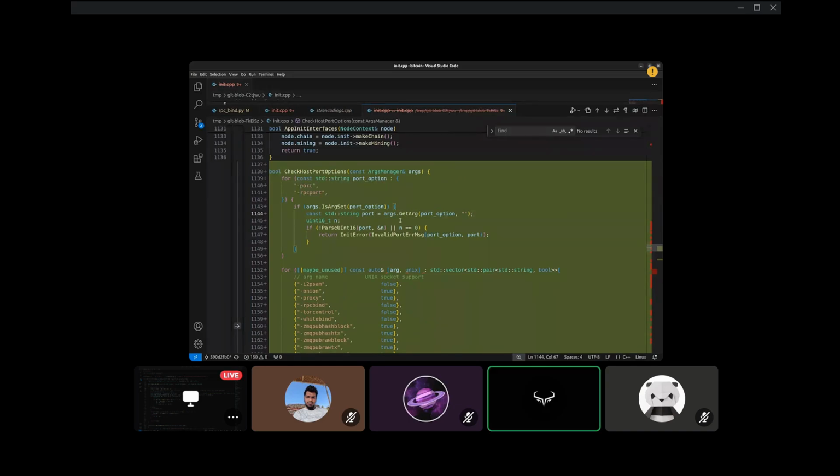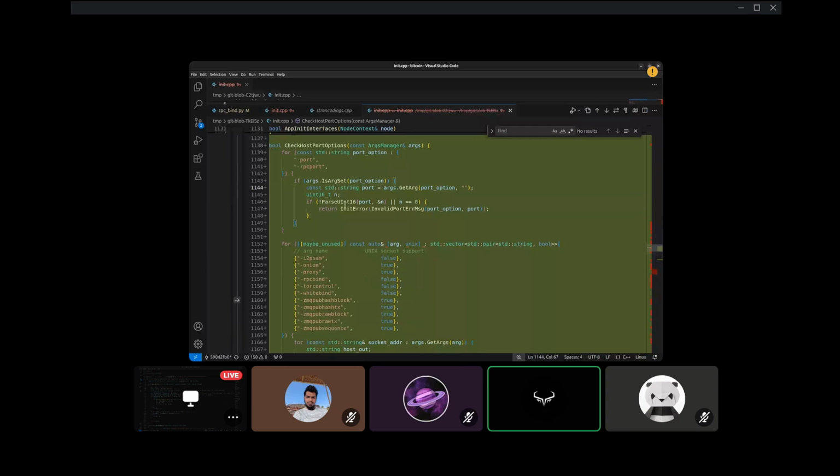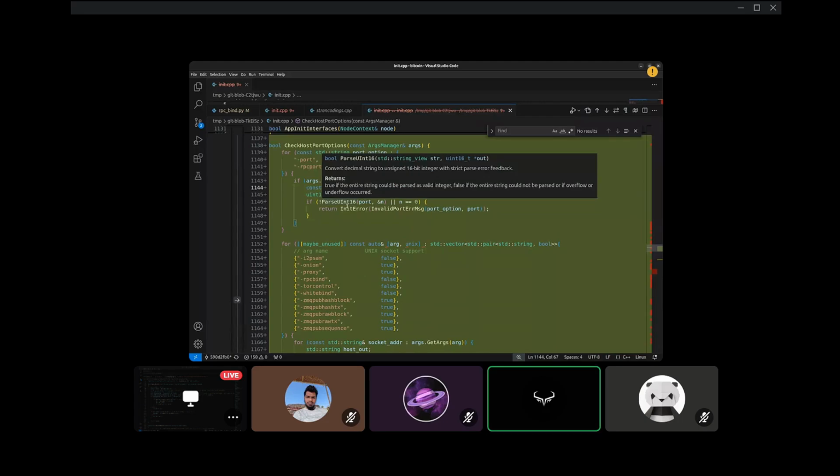And then it will simply check whether this port belongs to a certain range. As I already said, parse uint16 is a special type which only allows an integer from a specific range.